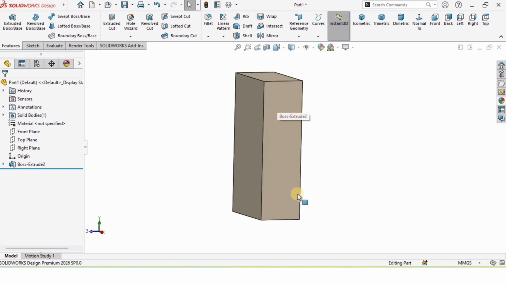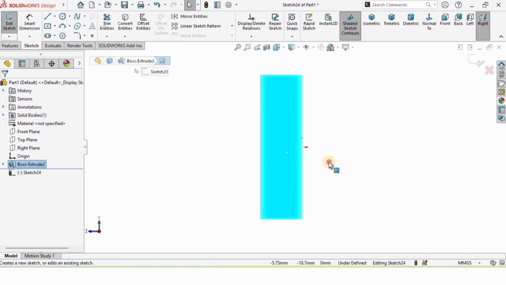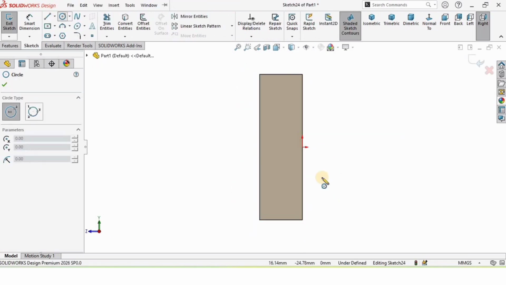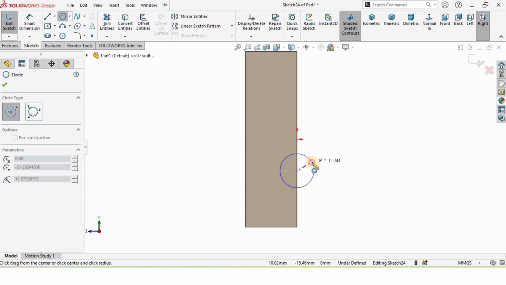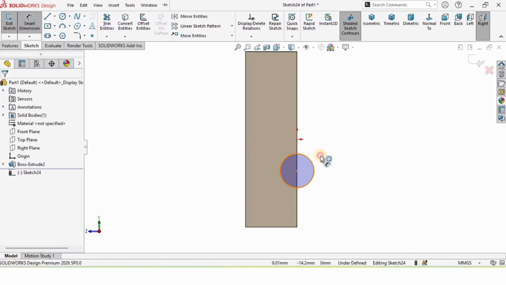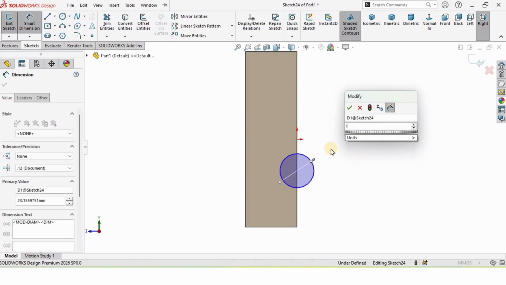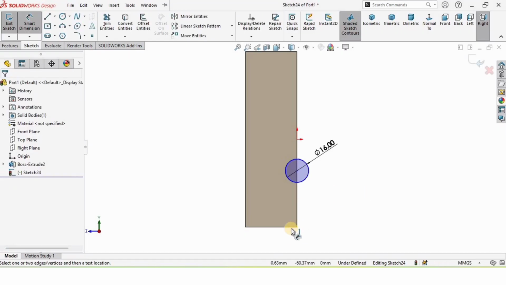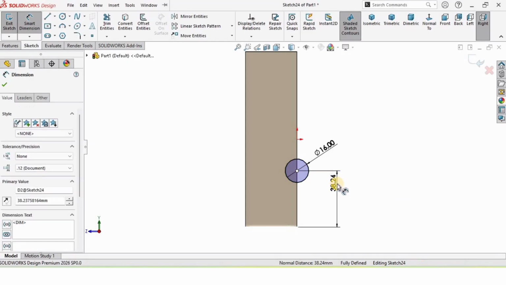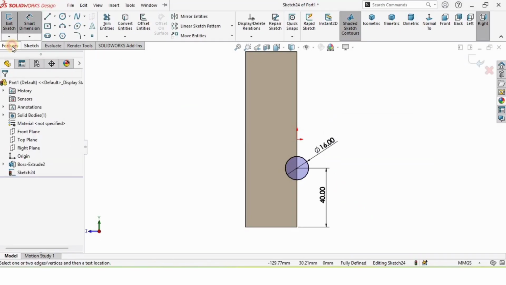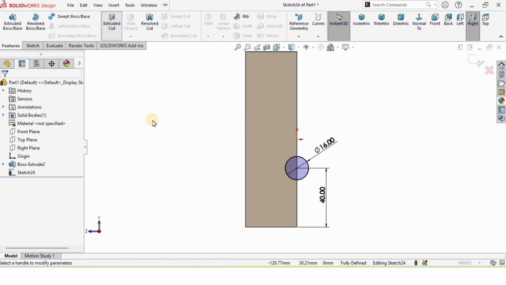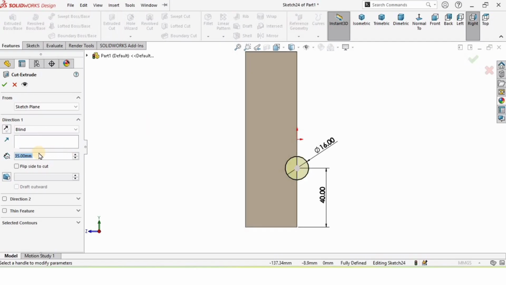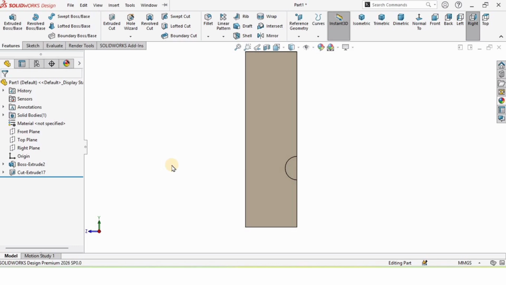Then I will select this side face and click on sketch. Here I will create a circle. So select the circle and create the circle at this edge point. After that specify the diameter, which is 16 millimeters. Then from the bottom edge to the midpoint of the circle the distance is going to be 40 millimeters. Then go to features and select extruded cut and cut it up to 8 millimeters. So specify 8 and then check this box from here.